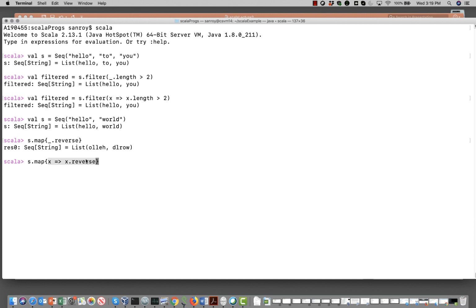So first this anonymous function will be applied to this item, correct, and then to this item, and then those 2 outputs will be collected together and returned as a final output, right? So s has these 2 items, and the output is the reverse of the first one and the reverse of the second one, and these 2 things together as a list is the output of this map operation, right? So remember, map is a very important higher order function, and ultimately it returns the collection of all the outputs together as a list, or as the same type of the original collection.